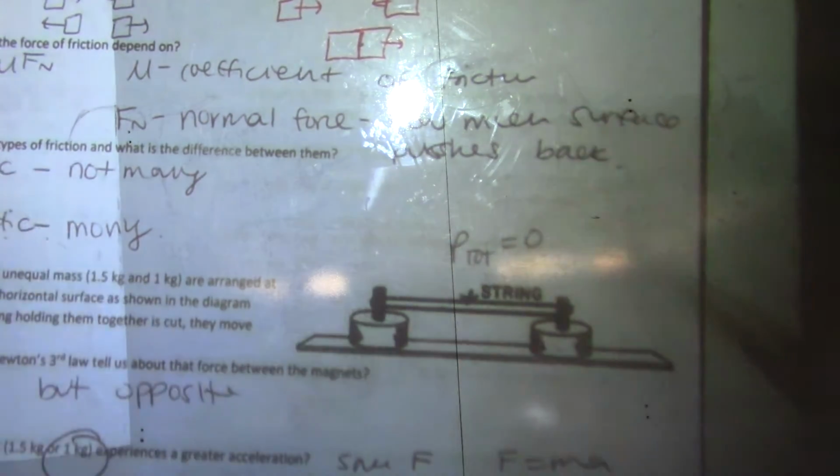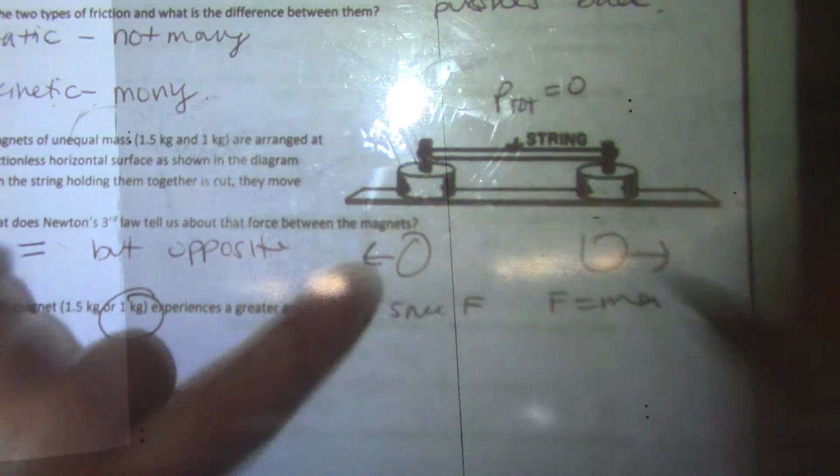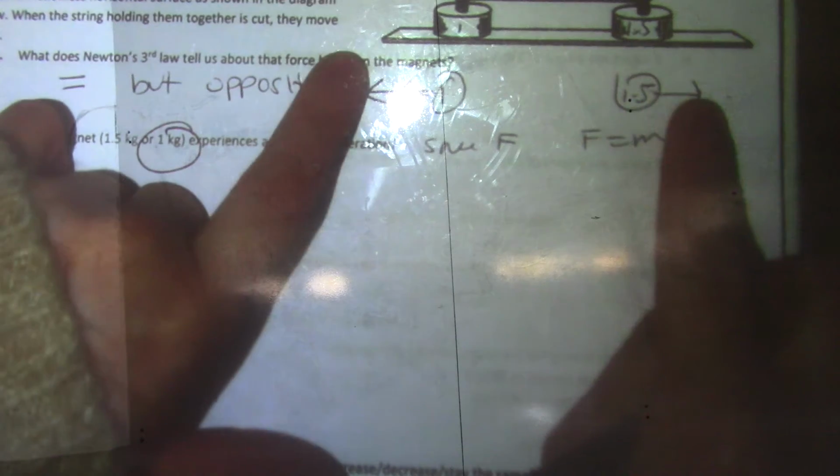The greater momentum: think about it, these both are at rest, which means you have a total momentum of 0. The only way these two can both have a total momentum of 0 in the end is if their momentums cancel out. So they would have equal momentums, just in opposite directions, which means that the smaller mass would have to have a faster velocity. If this was the 1 and this is the 1.5, this one would have to go a little bit faster than this one for them to still have equal momentums that cancel out.